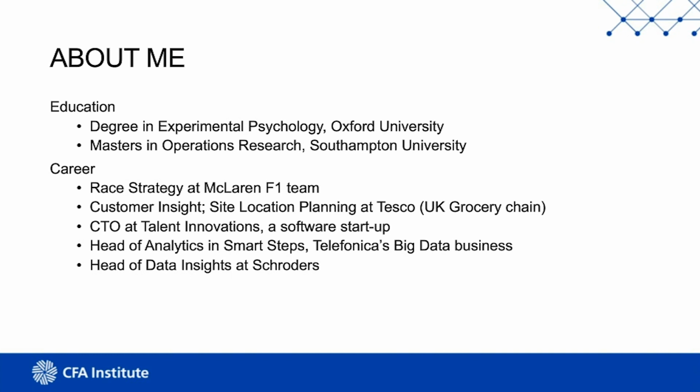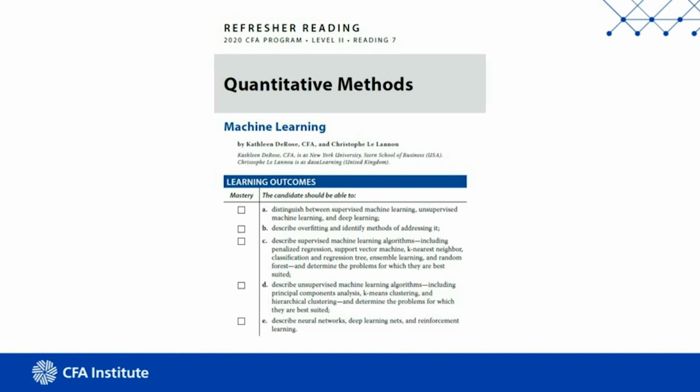So let me start. Everything you'll see is essentially a screenshot from part of the CFA training material. The full detail is in the actual reading, but I've taken a few key points to draw out. This is useful to just clarify what it is we'll be covering. So the key topics covered by the CFA reading are, first of all, to distinguish between different kinds of machine learning technique. I will be talking through that, but the key ones are between supervised and unsupervised machine learning, and we also talk about deep learning.